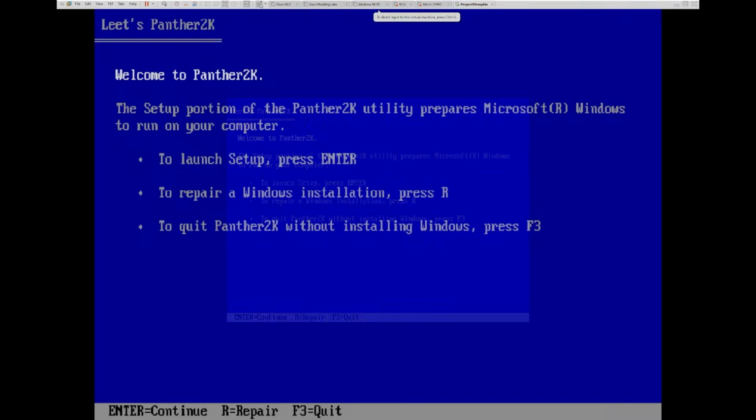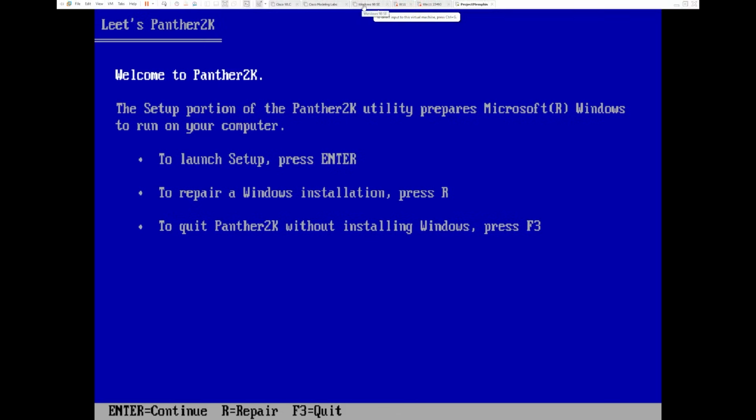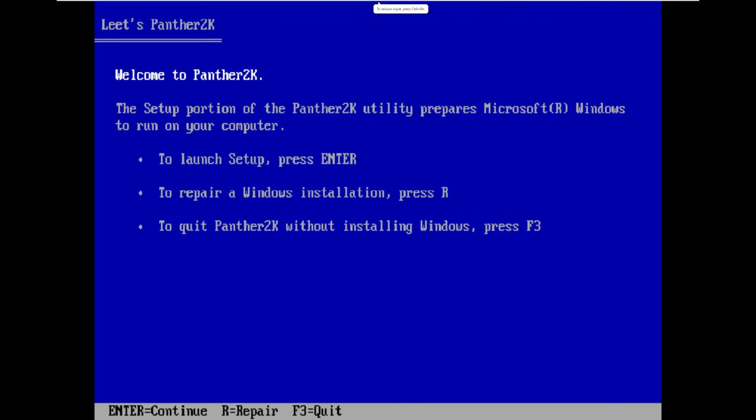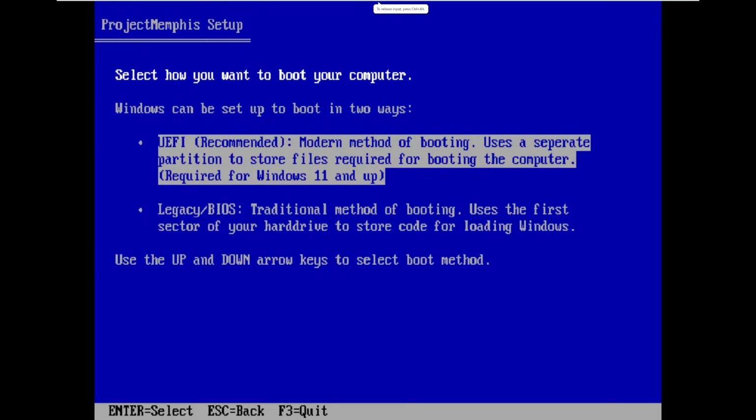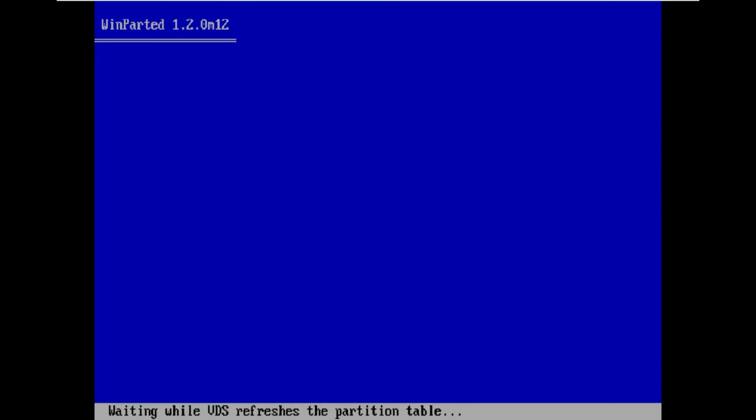So this is actually something new here. Oh, there we go, wow. We saw it boot into the traditional Windows 10 or 11 out-of-box experience, and then it rebooted back into what looks like a Windows 98 installer. Fun fact, last night I installed Windows 98 Second Edition just for fun, so I'm very familiar here. Oh, you can even pick whether you want UEFI or Legacy. Well, we're going to go UEFI, and we're going to select our disk size. It does look like it's now formatting the drive.